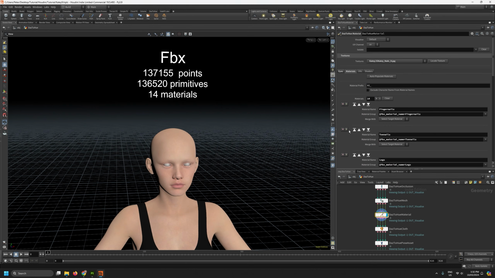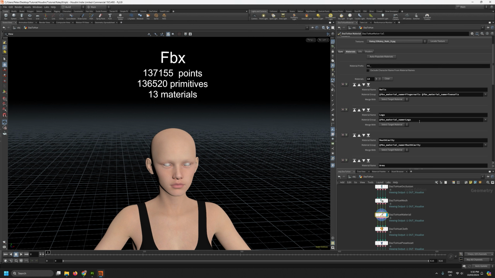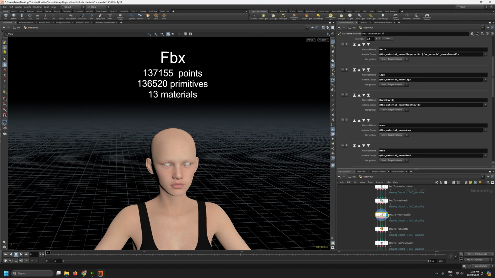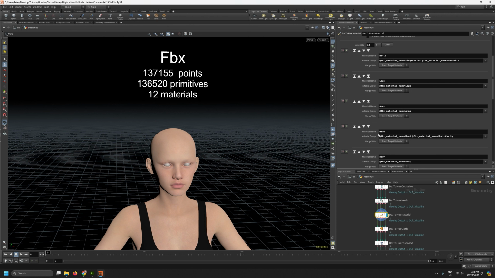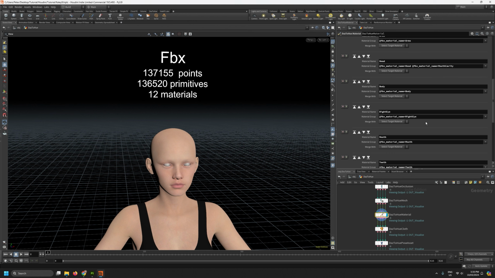So what I'm going to do under the toenails is merge with the fingernails. That will delete the toenails, merge it in with the fingernails, and now I'm just going to rename it to just nails. The legs, this time I will keep as a separate material. Again, I know from experience that the mouth cavity on Genesis 9 is part of the head texture. So for the mouth cavity, I'm going to merge with the head. Head and the body I'll leave as is, as separate.